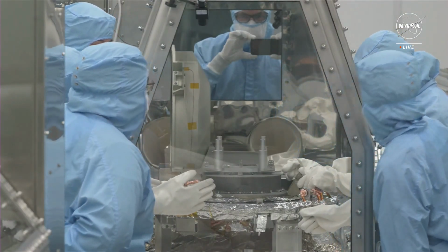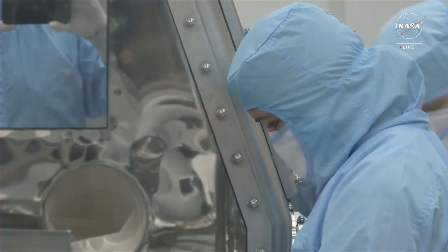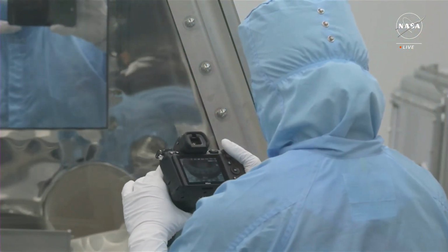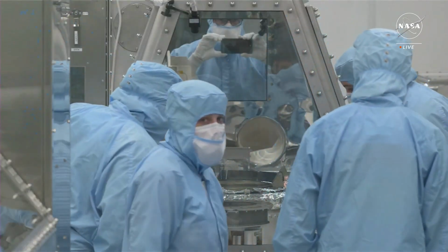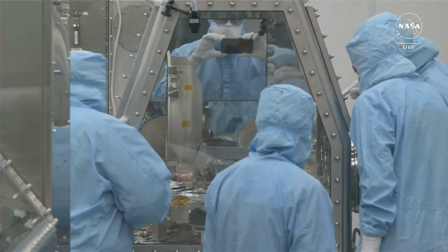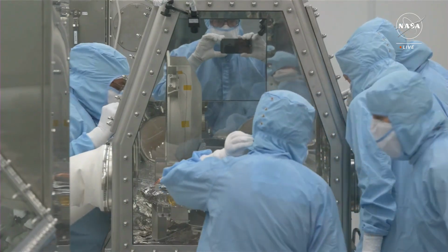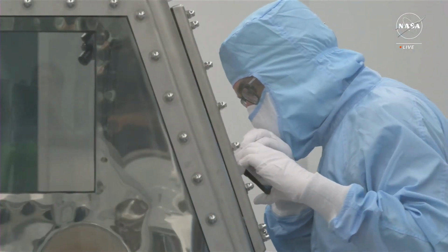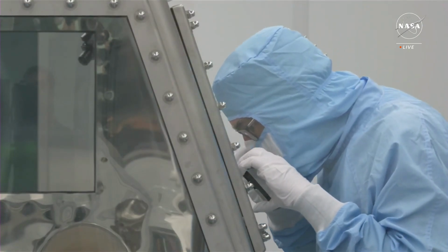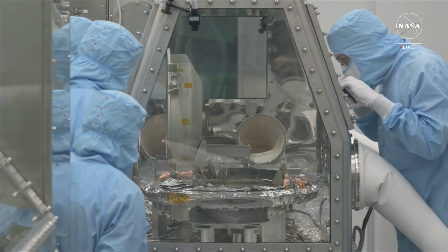For now, the curation team is hard at work, carefully and meticulously disassembling the hardware, containerizing asteroid material, and documenting everything they do every step of the way. All of this work takes place inside of a glove box. And those glove boxes are necessary to keep these samples as pristine as the day that the sample landed in Utah. Now, as you've heard, we have a bounty of sample on our hands already, and we're not even inside of TAGSAM. The views here are amazing of this sample, and they're only going to get better.